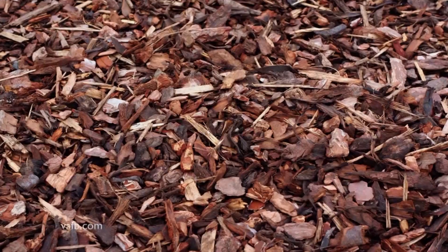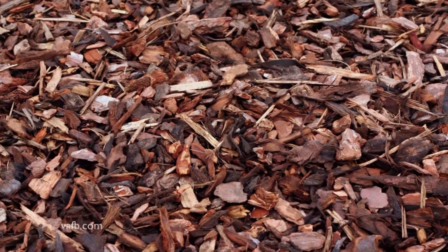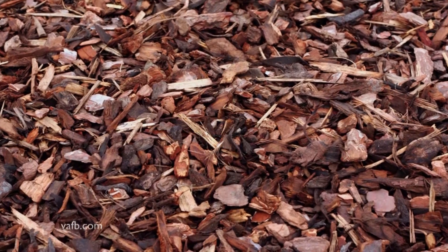Getting back to all those tree roots — what can you do? Well, one thing, and it's expensive, is you can remove the tree and have the roots removed. Or just leave it be: don't walk through it and just let the roots give you that beautiful effect. Or you can mulch it with maybe two or three inches of shredded pine bark, a bark that doesn't break down quickly. So those are some things you can do with trees that have a lot of surface roots.